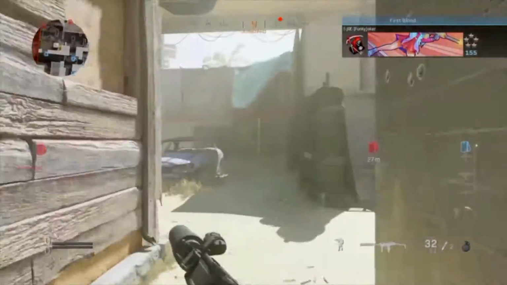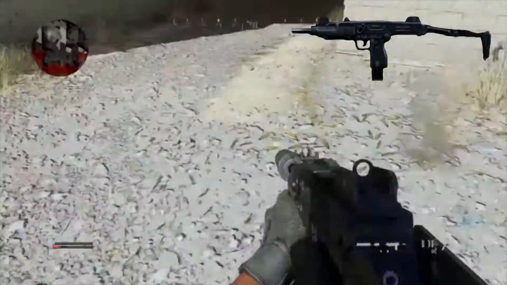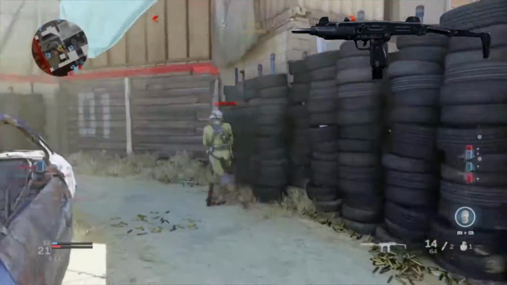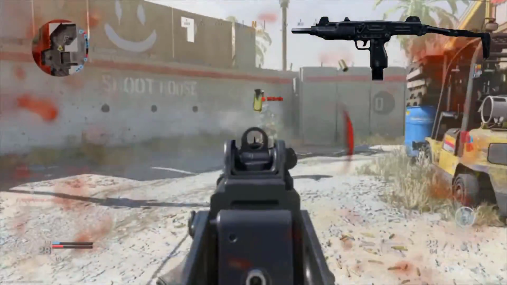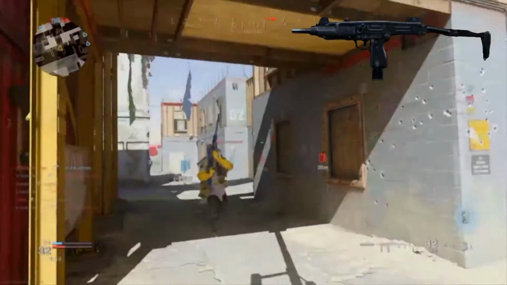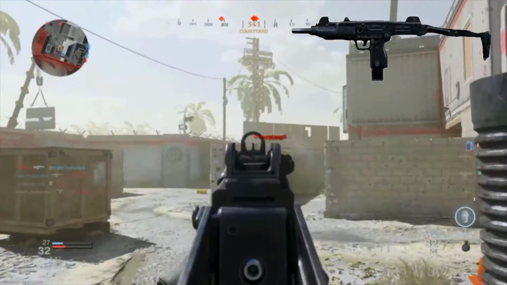At the number 8 spot, we have a fun little gun. It's the Uzi. Now when this game first came out, the Uzi was notorious for being one of the worst guns in the game, but ever since its recent buff in the previous seasons, it is now actually one of the best guns in the game.